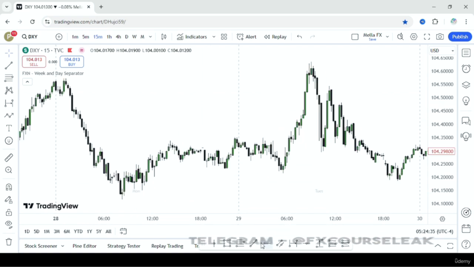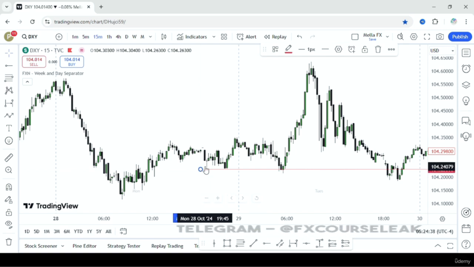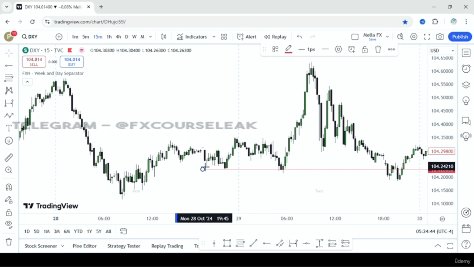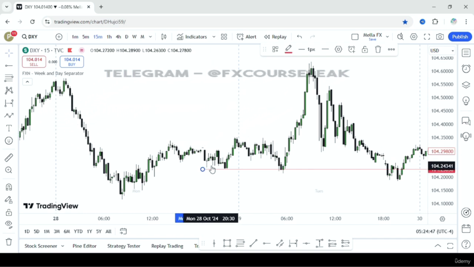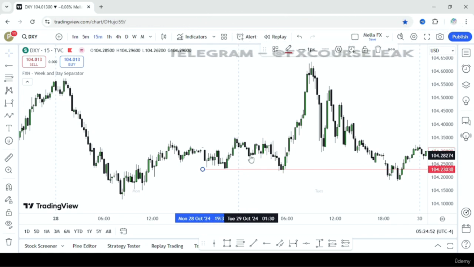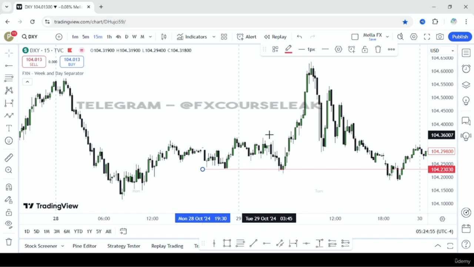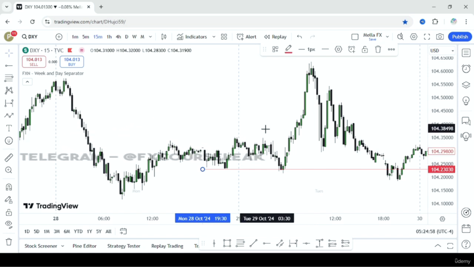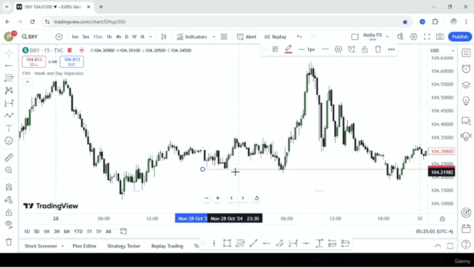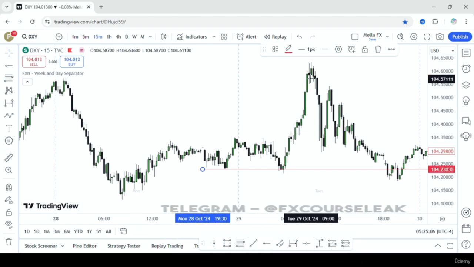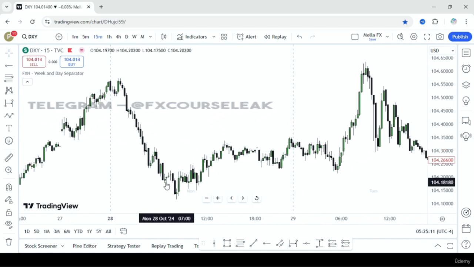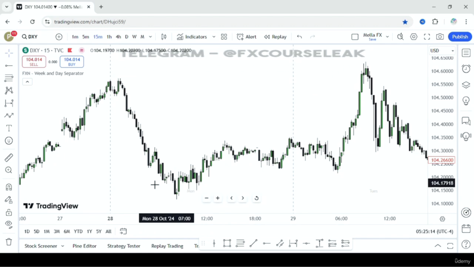Even here, this is an example, relatively equal lows. We can see that even though here we came and ran this liquidity, the sell stops, and we broke structure, later on the price did not move away significantly from this level. Instead, we came back down, ran it again, then moved higher. Yeah, that's sell stops for you. Here, this is a sell stop. These are liquidity in the markets.